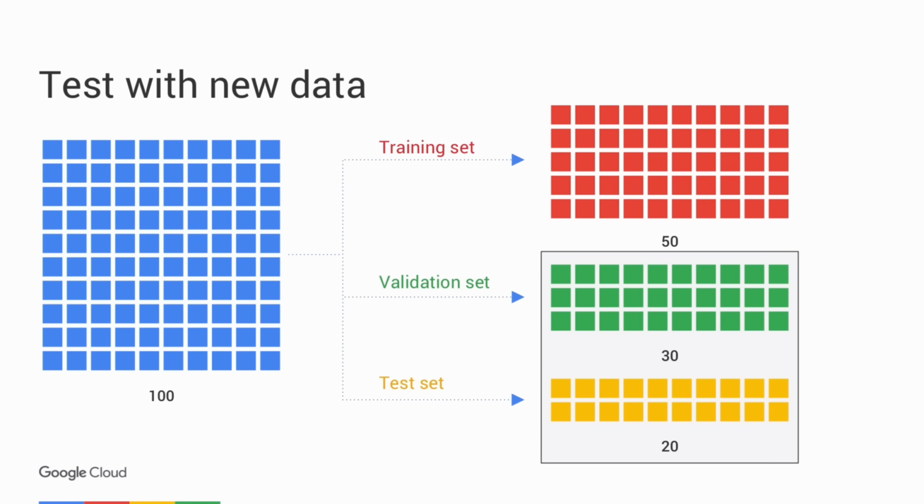To use an analogy from your school days, think of the training set as examples that you get to work through in class with the teacher, the validation set as the practice problems you'll try on your own at home, and the test set as the questions on your final exam. Practice at home and go back to class as many times as you like, but you only get to take that final exam once. So good luck.